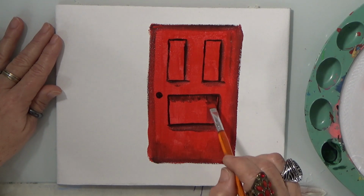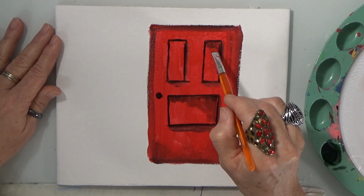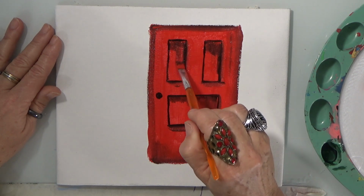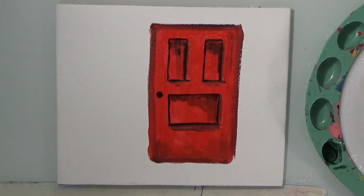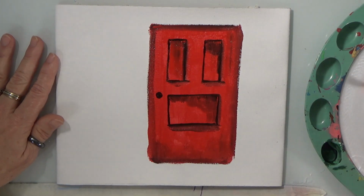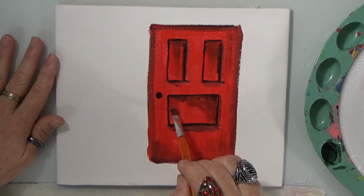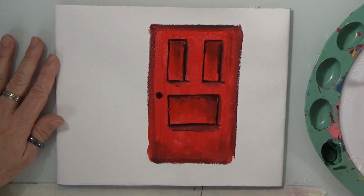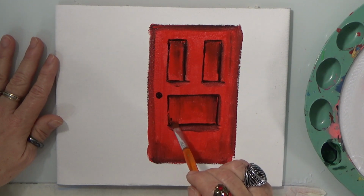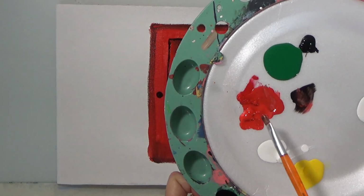If it gets too dark for you, don't be concerned, because you can always go back, and I'll show you how to do that. You can always go back and put in more red, because since it's still so wet, it will pick up a lot. Okay. Now let me just clean my brush on my cloth. I'm not going to even wet it. I'm just going to pick up some more red so you can see what I'm talking about. See how it covers some of that dark? I'm going to take some red. I have like 3 different reds here on my palette.